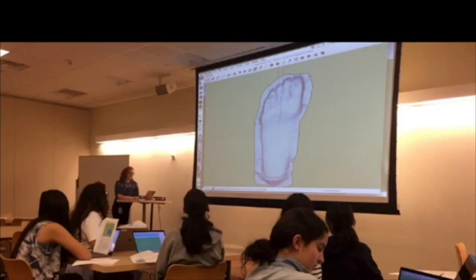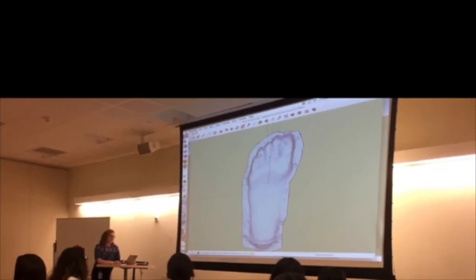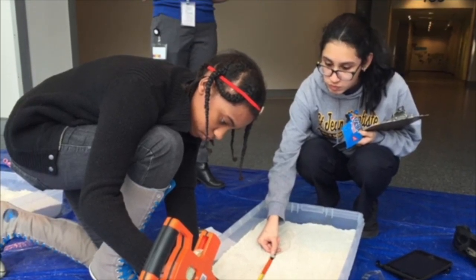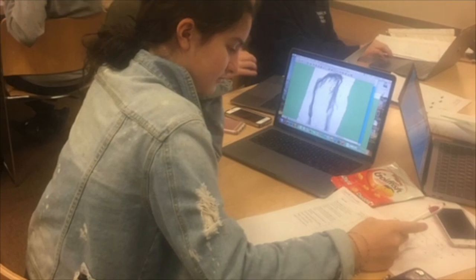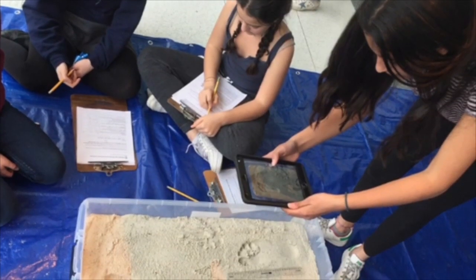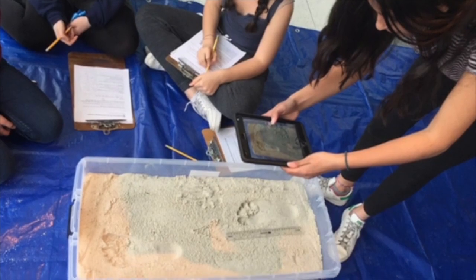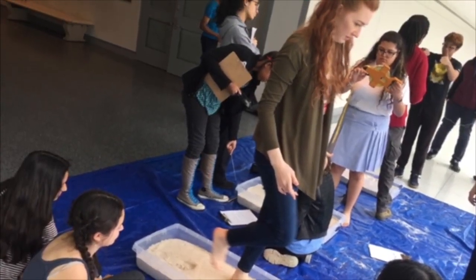We looked at human origins and traces left behind by earlier humans and hominids, things like footprints, and we analyzed them. And I'm sorry, my voice cracked. We analyzed early hominids and early humans, their footprints, and we looked at their dimensions and analyzed them using programs like ImageJ. And through them we were able to kind of compare and contrast our traits in relation to chimpanzees and other types of primates, and kind of being able to tell where certain traits came from.